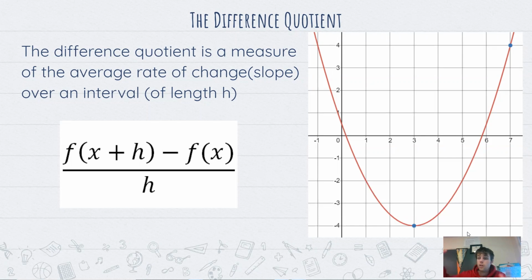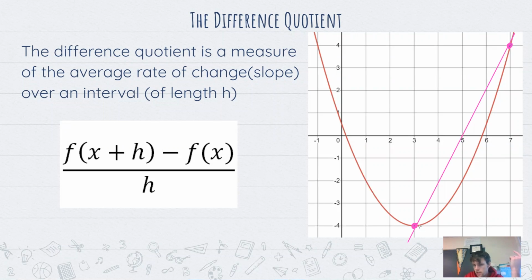So we can talk about it over a large interval, right? We can connect 2 points here. So if we wanted to talk about the slope of this parabola on this interval from right down here all the way up to here, we could just draw in a line between those values and calculate the slope of that line. And that would be the average rate of change. It's changing a little slower than that line in the beginning, but then a little faster, a little steeper at the end. And this line just represents the average rate of change on this interval.